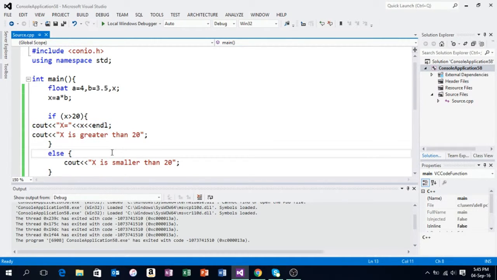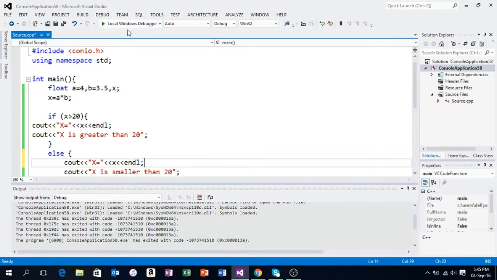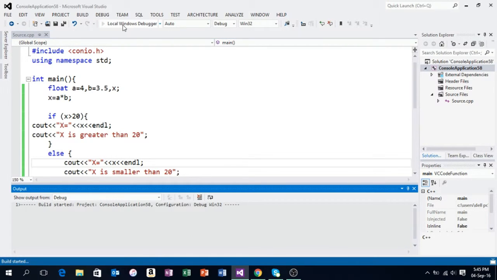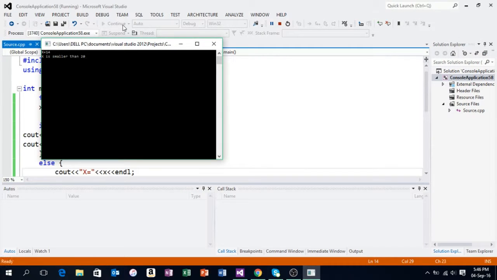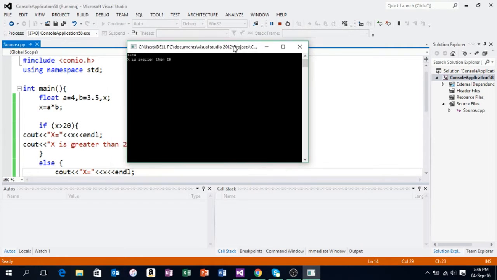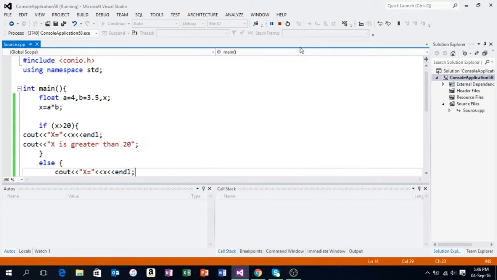I'll just copy this, paste it here. Let's run it again. And there, as you can see, the value of x is 14, so by that x is smaller than 20. Since value of x is 14, it displayed x is smaller than 20. As simple as that it is.